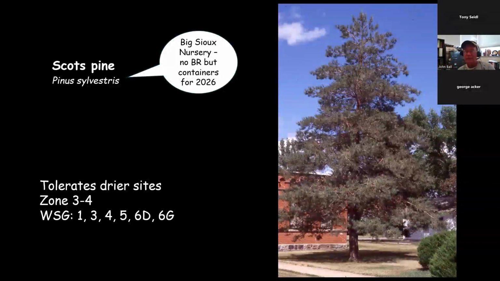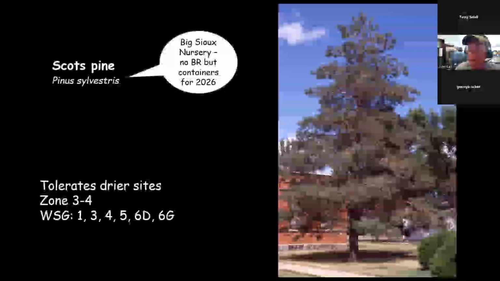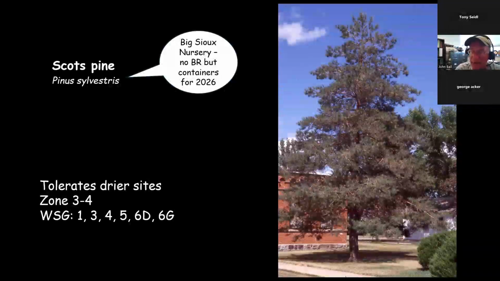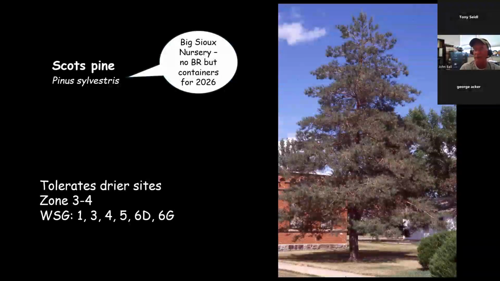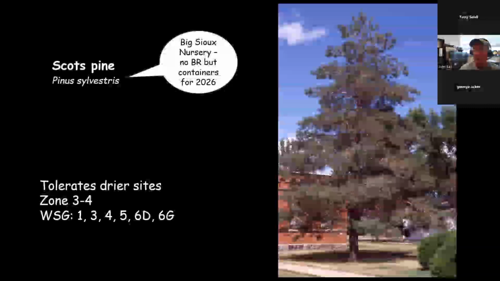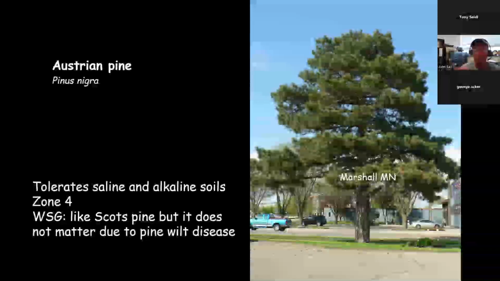So it's wiping out Scots pines. When they get about 10 feet tall, any taller, that disease can take over. It's carried by a sawyer beetle. And again, throughout the entire state, we're wiping out. And what's interesting, I've seen belts where they've alternated Scots pines and ponderosa. All the Scots pines are dead. So use it with extreme caution because I can find this everywhere. When I found it north of Lemmon, I knew we were done. Because it was wiping out belts there as well, though it is a tough tree. But that one and Austrian pine are pretty much on our no list now.